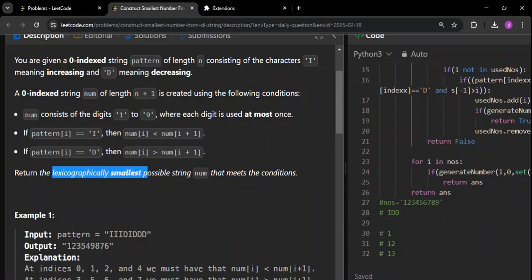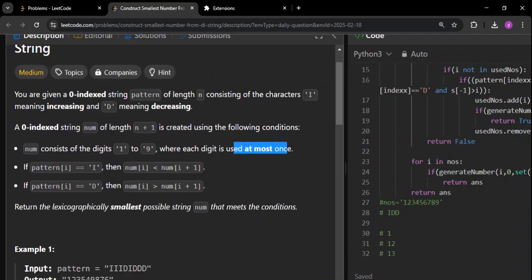And one more thing is, we are only allowed to use numbers 1 to 9. No zero allowed. That is the only thing. Only 1 to 9 you are allowed, and everything should come at most once, that is, you cannot repeat any number between 1 to 9. Once you have used it, you should not repeat it. That is all, so I've touched all the important aspects of this question. I'm not reading it fully. I'm expecting you to do that, because the links are already there in the description. Please go, read once, then come back to the video.